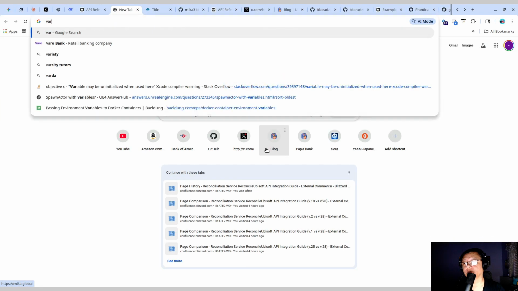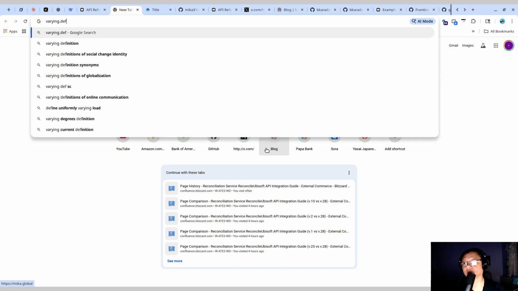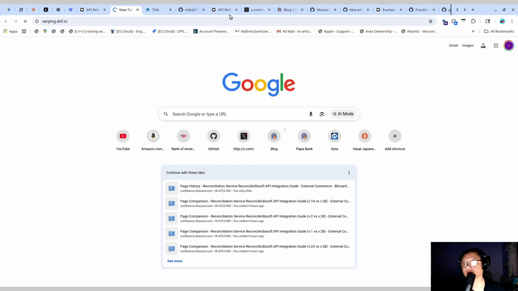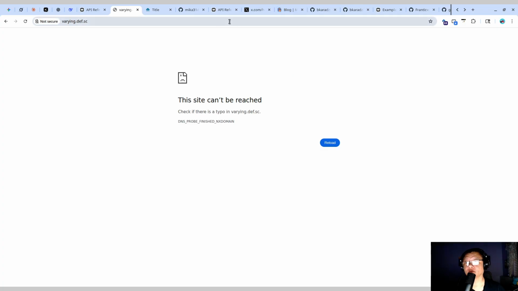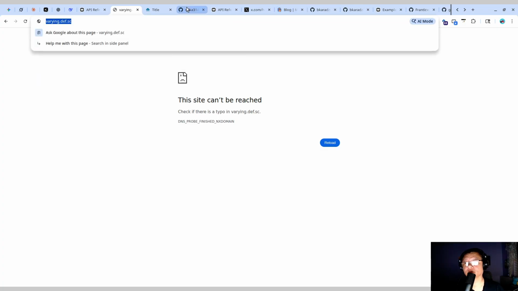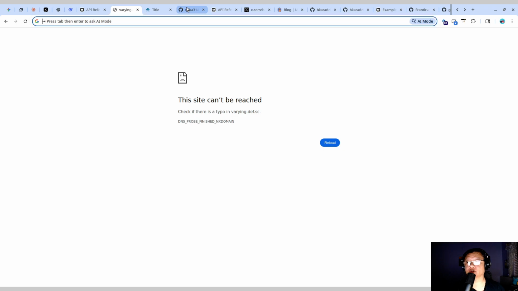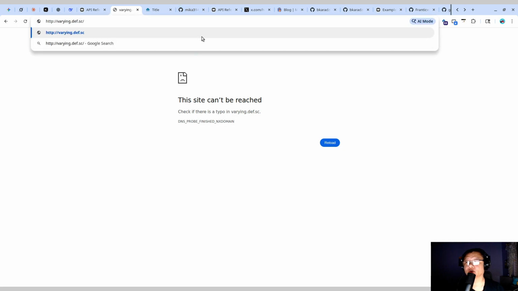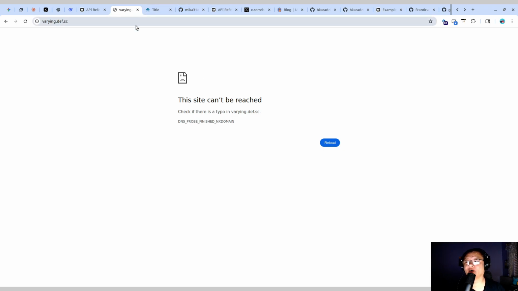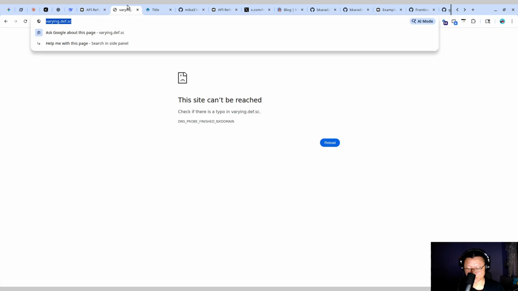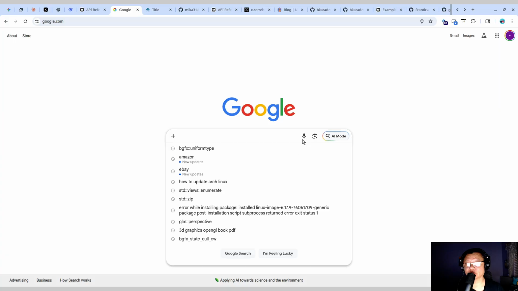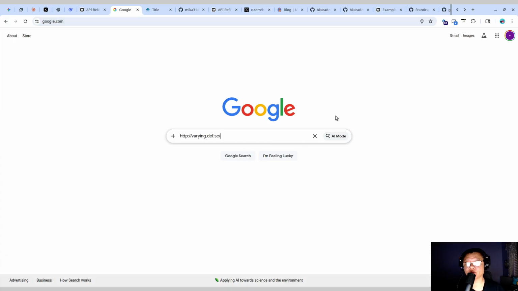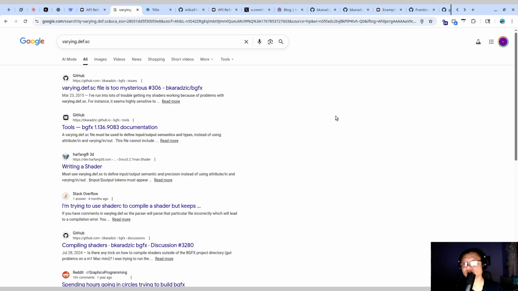Don't do the search. Do the search. No. Search Google. No AI mode. No website. Search.